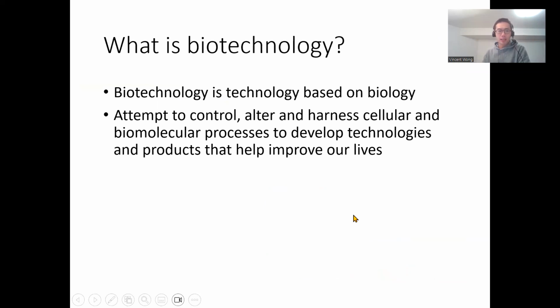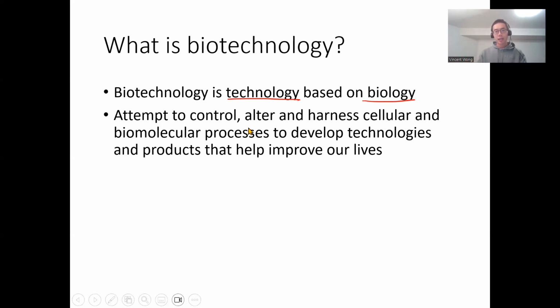What is biotechnology? It's quite simple. Biotechnology is, as the name implies, technology that's based on biology. So after learning about all the things in the course so far, like the different organelles, the process of transcription, translation, understanding DNA replication, we try to control some of these processes.